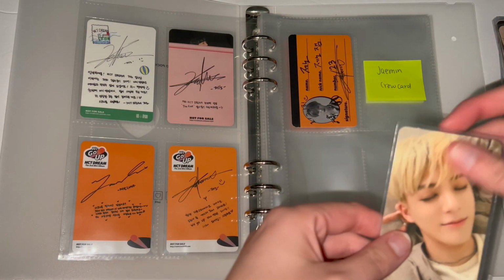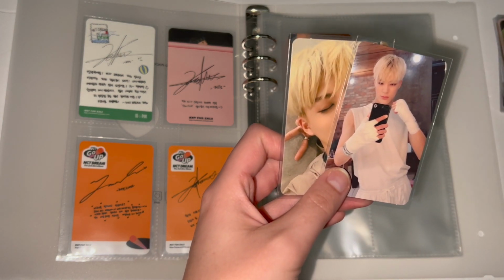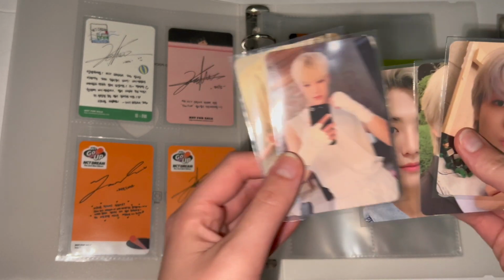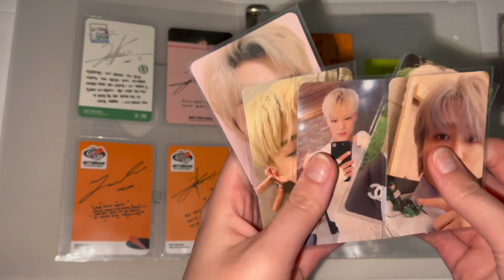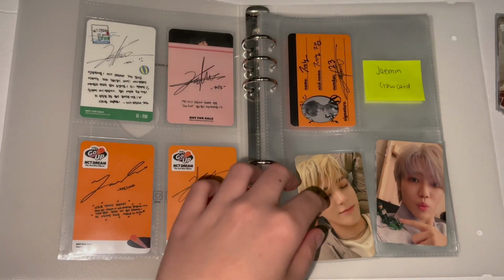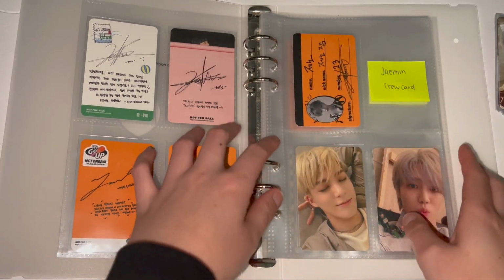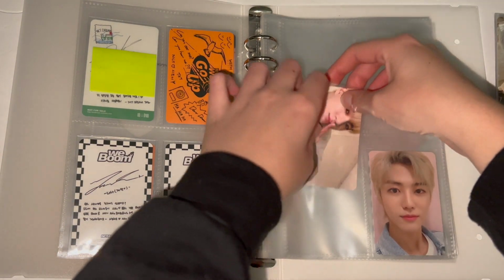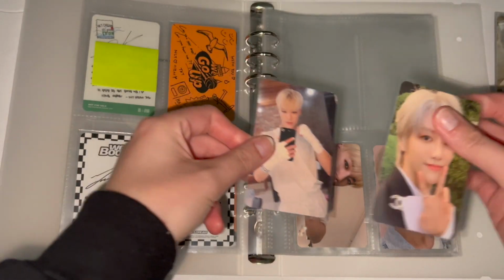And then I'm gonna do one of these because I have their Kino cards. I have Jaemin's. So I think I'm gonna put this set. No, I'll do this one. Yeah, that is this set. Okay, I'm trying to figure out how I wanna do this. These ones here. And then the Kinos will go down here. These ones. No. Yes. Yes.